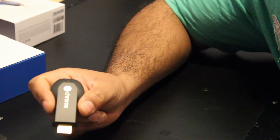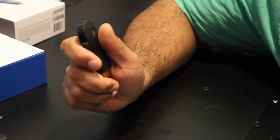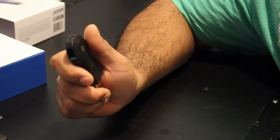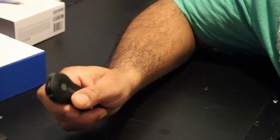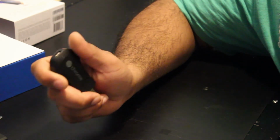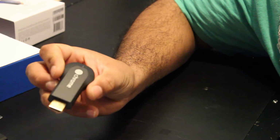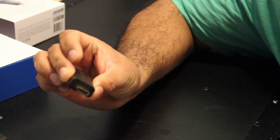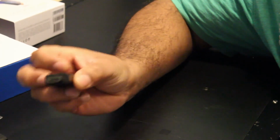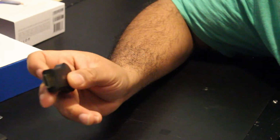While mentioning this, what I've come across is it doesn't play back Dolby Digital surround sound 5.1 from YouTube and from inside the Google desktop Chrome browser on Mac and PC, which I'll demonstrate later. Okay, so now I'm gonna set up the Google Chromecast, and I'll show you the setup.